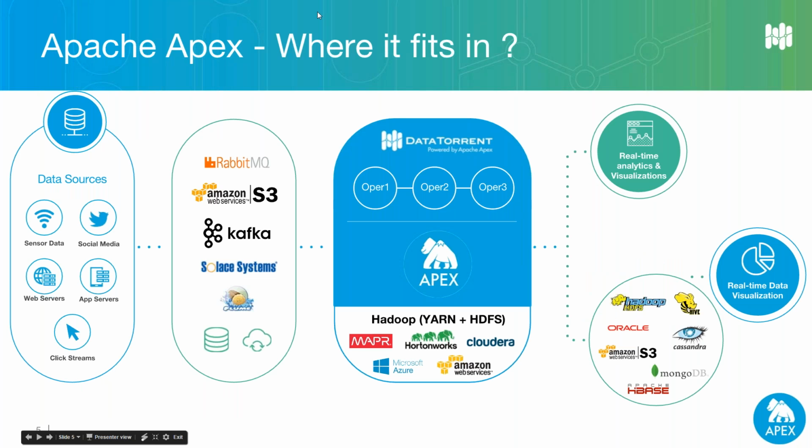So on a broader level, this slide will just give you a broader perspective of where Apache Apex exactly fits in the big data world. On the left, you can see a variety of data sources. As we spoke about unbounded data, you have streams and data coming from web servers and sensor data, and typically all this data is moved either onto S3 or Kafka, or queues such as RabbitMQ, or maybe it would be data residing in a database, and obviously there is a need to process this data, which is where Apache Apex comes in.